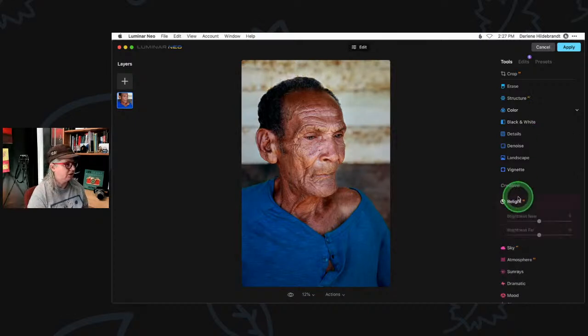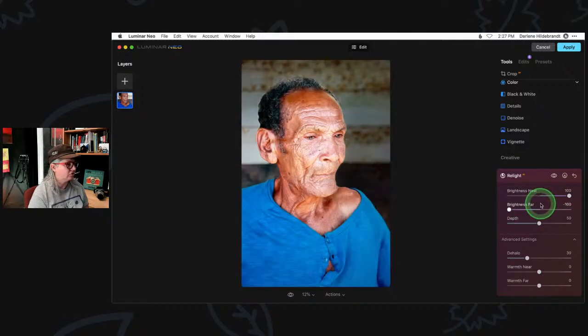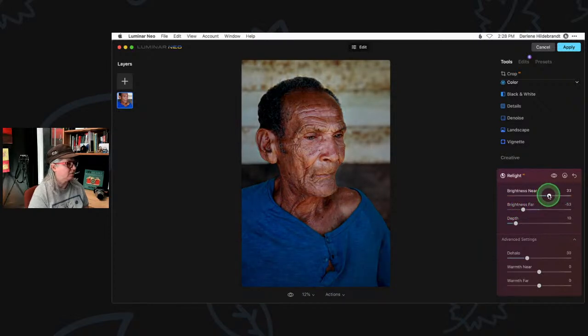So let's try Relight for the last one that somebody else suggested. And I'm going to go darken, far, light, and near. So again, I like to take it to extremes. That's extreme, all right. And then just adjust. Okay, so I want to make sure that I get, there we go. See how it just folded in that wall there? That's what I want. So not quite so dark, and definitely not so bright on him.